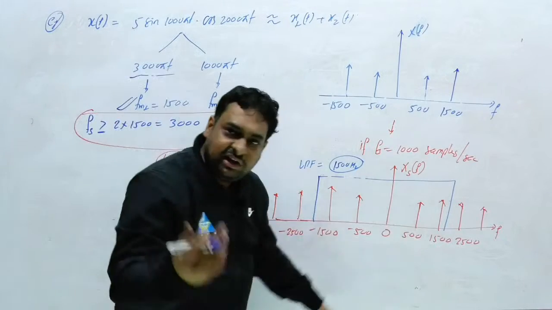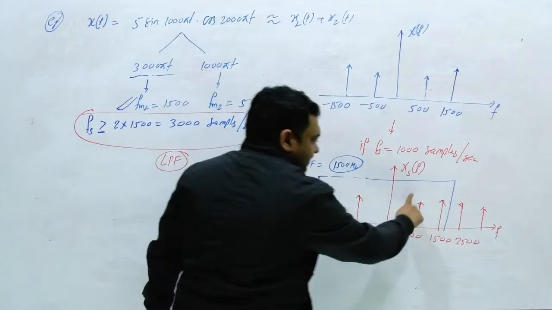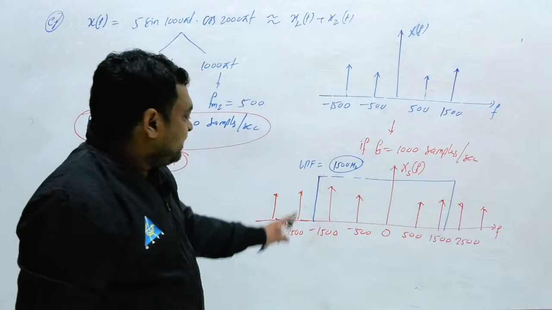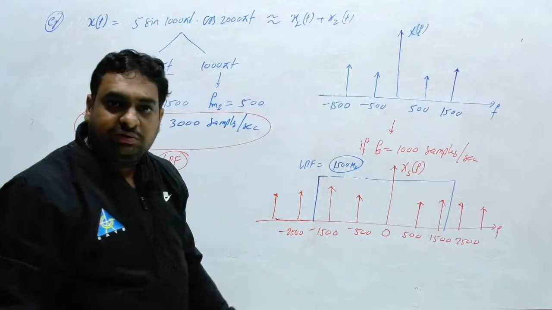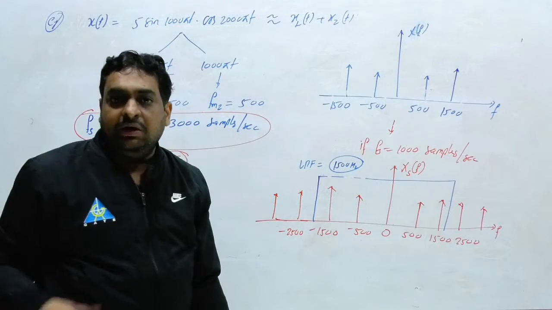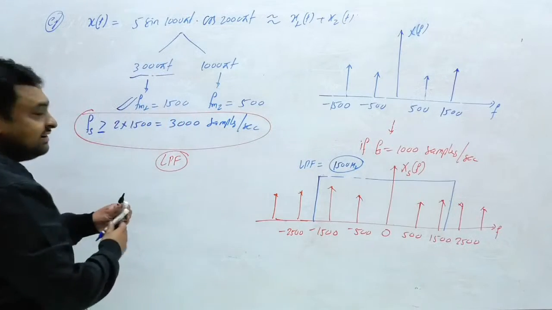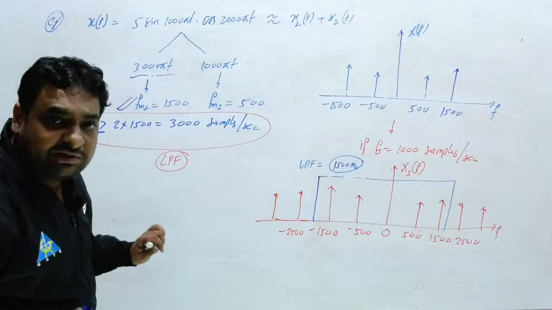Here we can also consider a band pass filter, from here to here. But why would you consider it, if you are getting it from the low pass filter? This you can also achieve by the low pass filter, and you can also achieve it by a band pass filter. So there are two kinds of students.